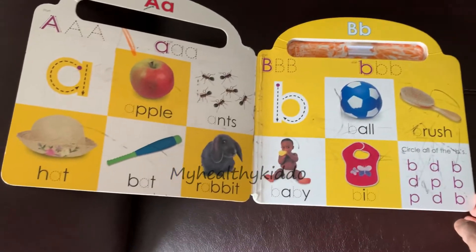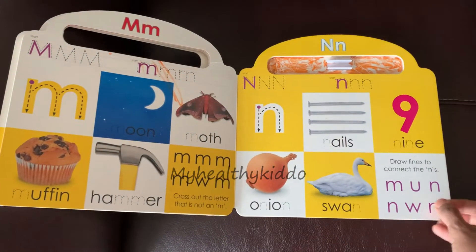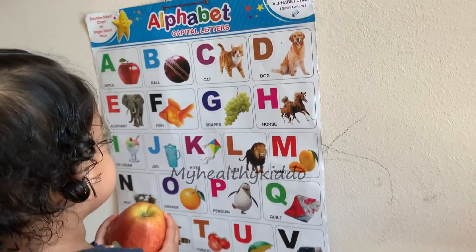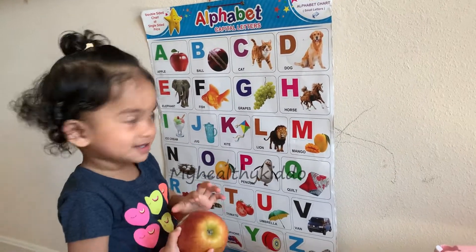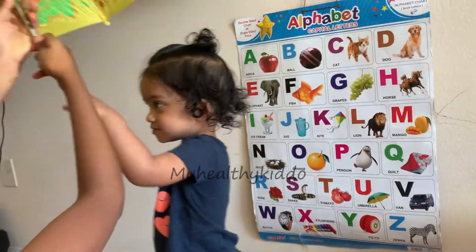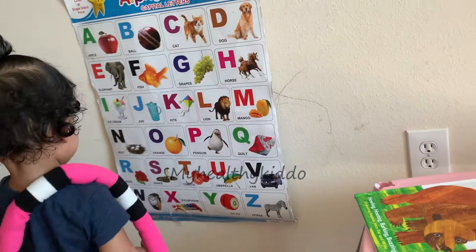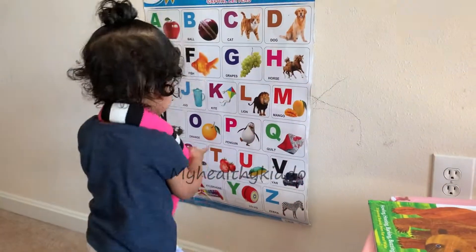Next, I introduced a letters book — the basic A for apple, B for ball format, but with more words for each letter. Always prefer board books at least till three years, as they are too young to handle paper books. To make it even more exciting, try object-to-picture matching. When you teach A for apple, take your baby to the fruit basket, ask her to grab an apple, come back to the book, and match the real apple with the apple picture. Don't grab all items near you and start teaching — for each word, go get the item from where it belongs, and that's where the fun lies. After training them twice, you can sit at one place and encourage the baby to grab the items for you.